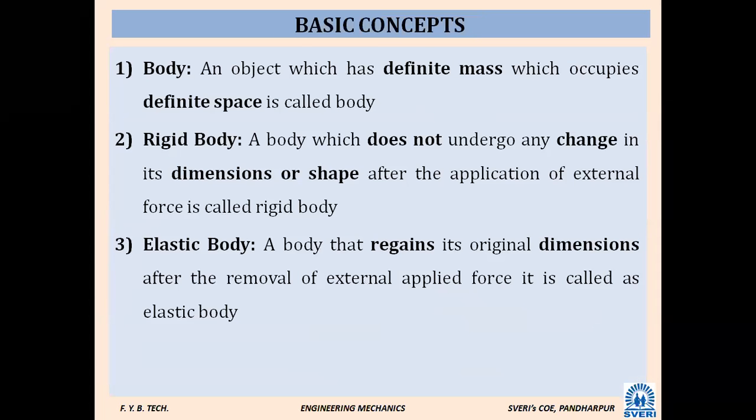Here you can write one more, plastic body. It is not mentioned here, but for our information you can write it. What is a plastic body? We have seen yesterday: a body gets permanently deformed and cannot regain its original shape and size. Example, mud, which we have seen yesterday. Mud is the best example of it.